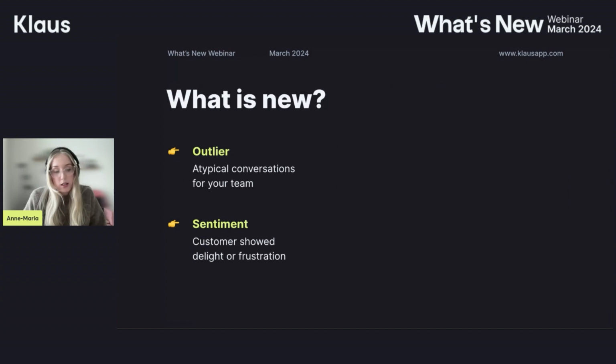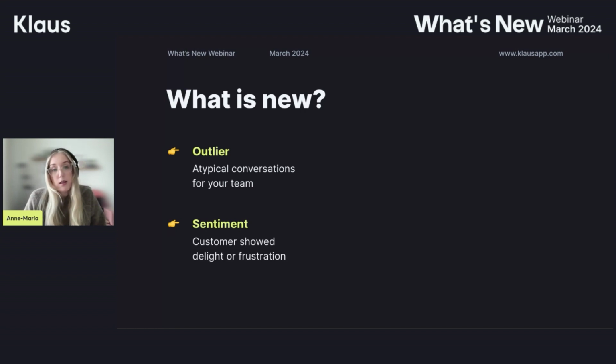Previously we had two Spotlight filters available for our users. The first one is the outlier filter, which was previously called Spotlight. Anyone who has used that before will know about this little change. How outlier works is that it's based on a statistical model, which is custom made for your team. It's like an intelligent filter that automatically finds the conversations that are atypical or out of the ordinary for your team. So again, a very good filter to find things that are not as usual as they should be for your team, and great conversations to review.